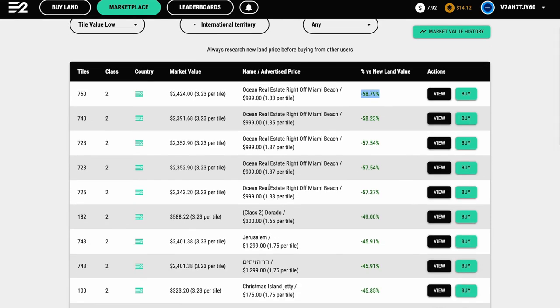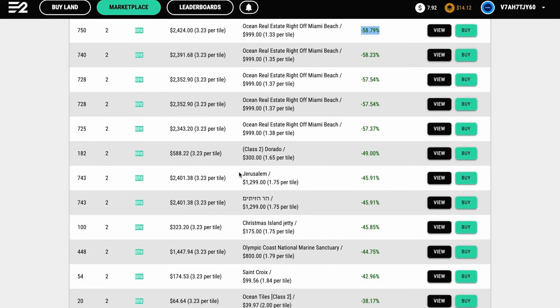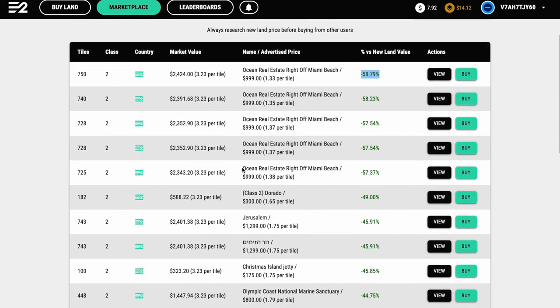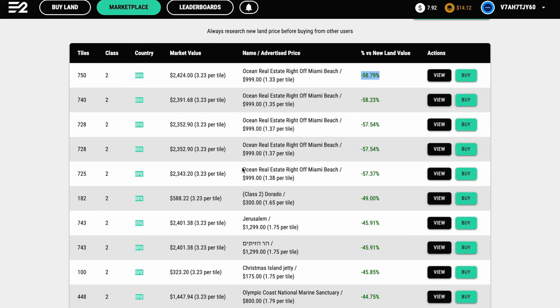Okay, so as you can see here, there's loads of different places you can buy. I think in the future that you will be able to sell land at market value, but at the moment there's a lot of tiles free. So if people are going to buy land for market value, they might as well just buy it themselves. But in the future, when most of the tiles are bought, I think you will be able to sell it on the marketplace for market value.